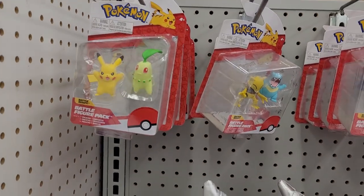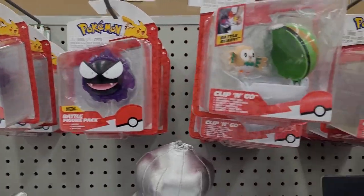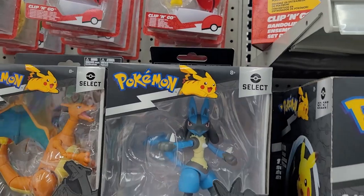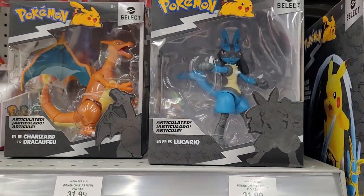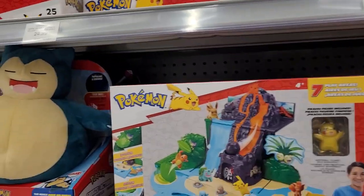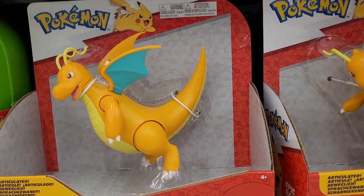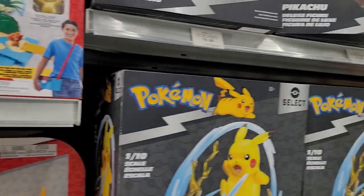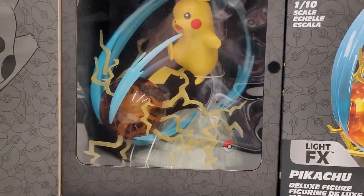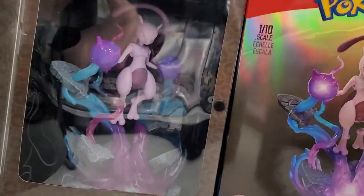Lots of Pokemon stuff. Wow. This brings me back to childhood, especially playing it on the old Game Boys. It was Pokemon Red that I played the most, or Silver - I played a lot of Silver as well. But these are pretty cool. I like these plush animals. I honestly wouldn't collect it for my own collection, but I can see the appeal for folks, especially if you love Pokemon. Pikachu being a badass - gotta love to see it.